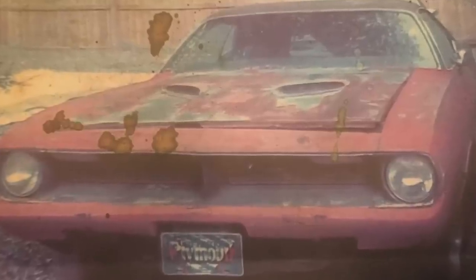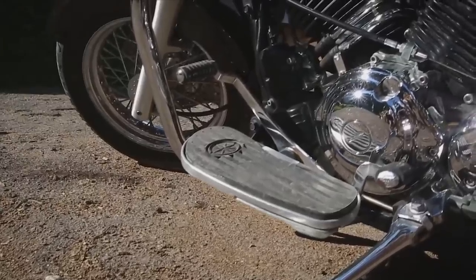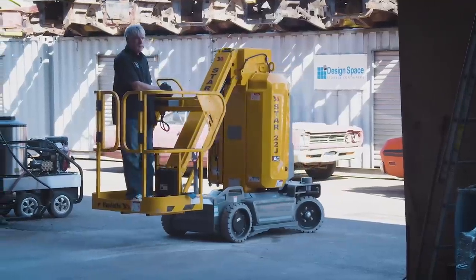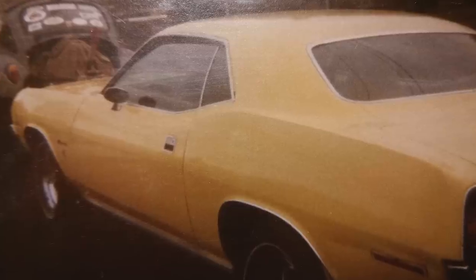Just over four years ago I got a phone call from a client who had a 1970 Barracuda Grand Coupe. She had bought this for her husband for their fifth anniversary, and I believe they've been married 19 years now — so that car has been part of their family for at least 17 years. He was looking to maybe get a Harley Davidson or a muscle car. He loved Cudas, she knew that, so she did a little sleuthing and found one down in Florida — a '70 Barracuda Grand Coupe, like cousin Dougie's car.